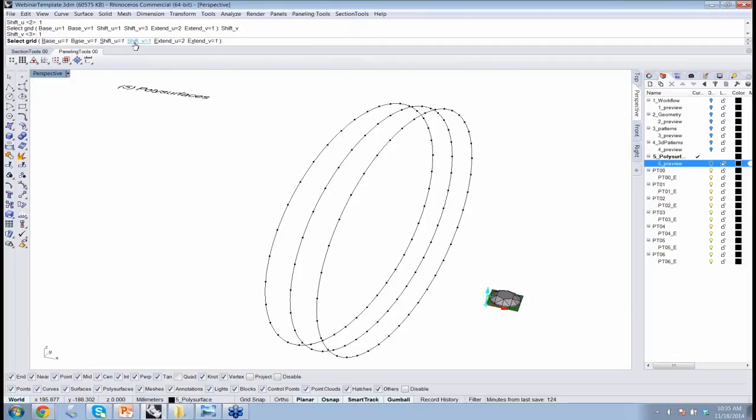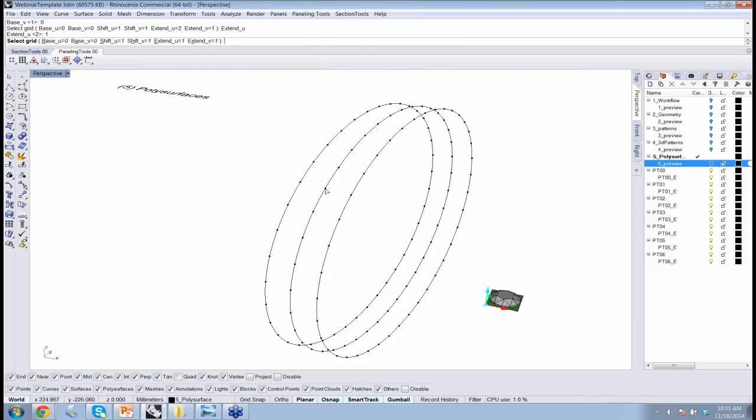Just because I ran that command before, my base and shift has been readjusted. So I'm just adjusting my options to start with base 0, 0, shift by 1, extend across 1 module in the U direction, 1 module in the V direction.